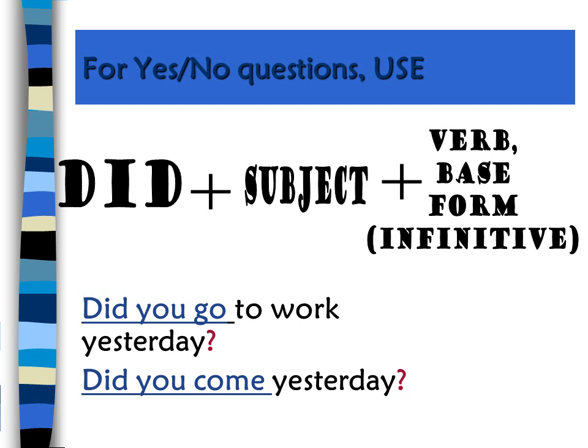Did you come yesterday? You see, guys, the difference between negative and interrogative form in the simple past, with, of course, regular and irregular verbs. So, of course, this is an irregular verb, the verb go. But when we use the negative form and interrogative form, we just write the infinitive because we have the verb did that makes the negative and interrogative form.